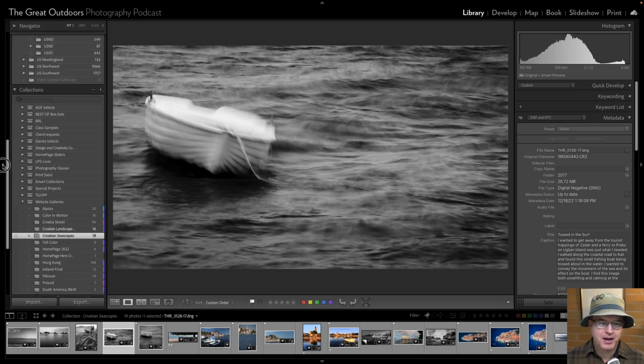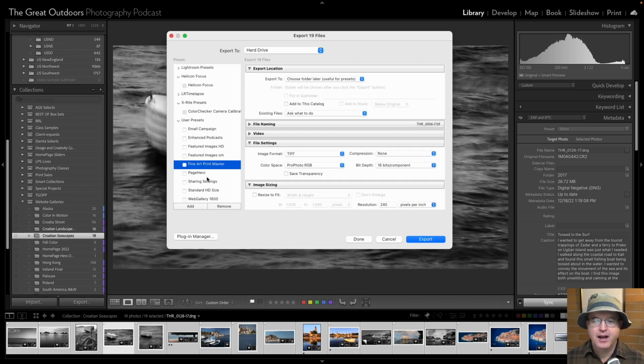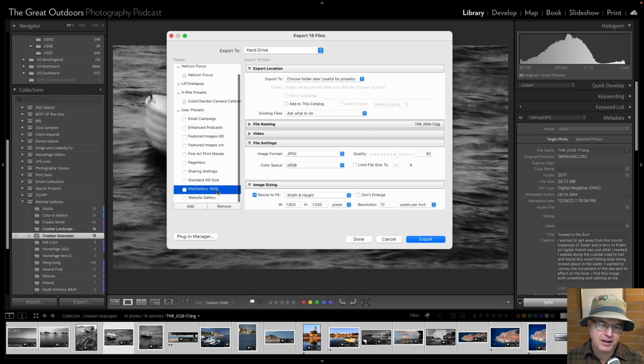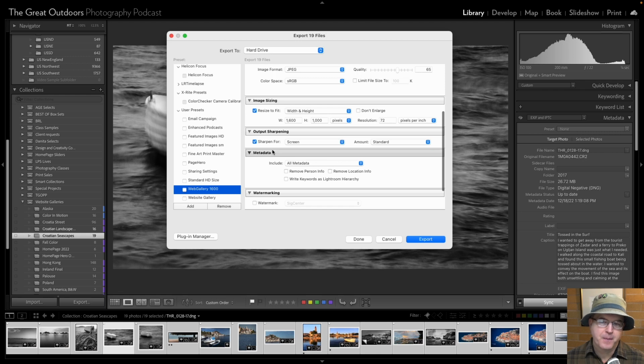So bring back this panel here, and then when I select all, I just can hit this export here, and I've got a gallery 1600. So I put these out at 1600 wide and 1000 tall. So whichever of those dimensions is reached first, that's where Lightroom stops. So those vertical images will be 1000 tall. These horizontals will most likely be 1600 wide, unless of course it's a square or something like that. It's going to then reach the 1000 tall first. Do a JPEG at 65, sRGB on the color space. Do a very slight sharpen for screen, that's fine.